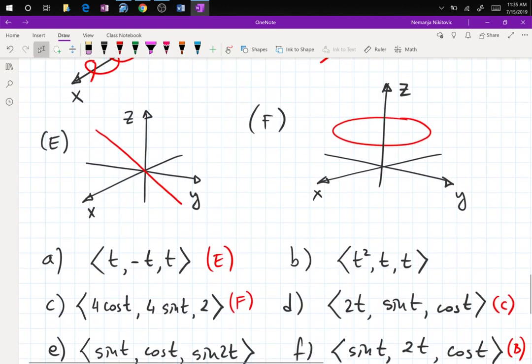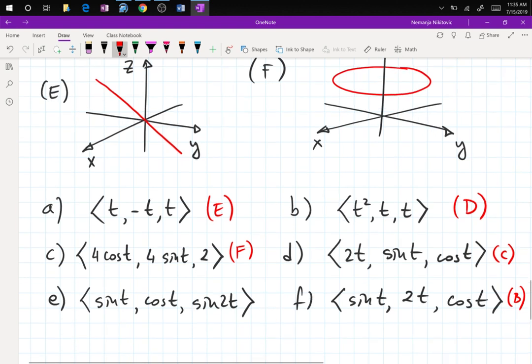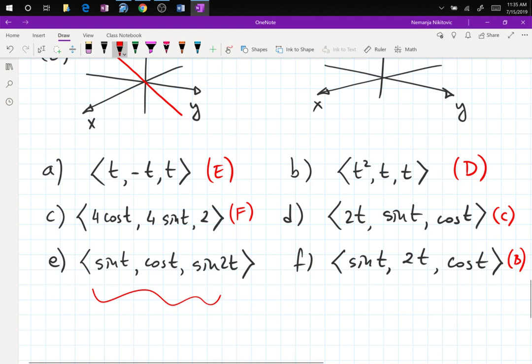So D being the parabola is going to give us D. And now by process of elimination, this monstrosity over here is capital A. And look what it has. First of all, we see sine, cosine, sine. We know that's a Slinky. Now this one is sine 2t, so it's just going to change the shape of it a little bit, but it's still going to maintain the main feature, and that is that it loops back and connects to itself.